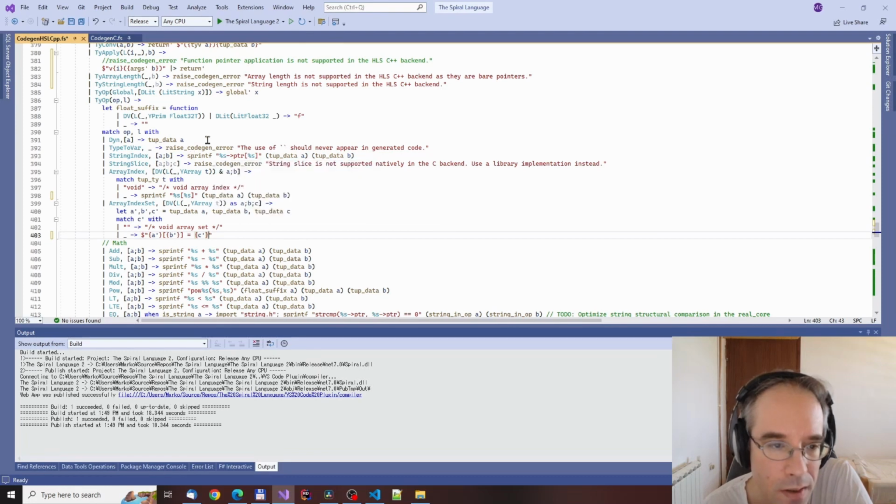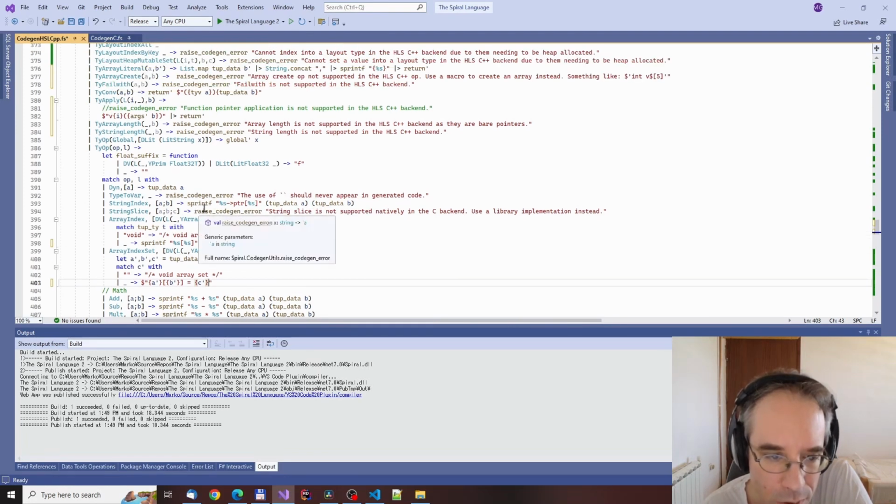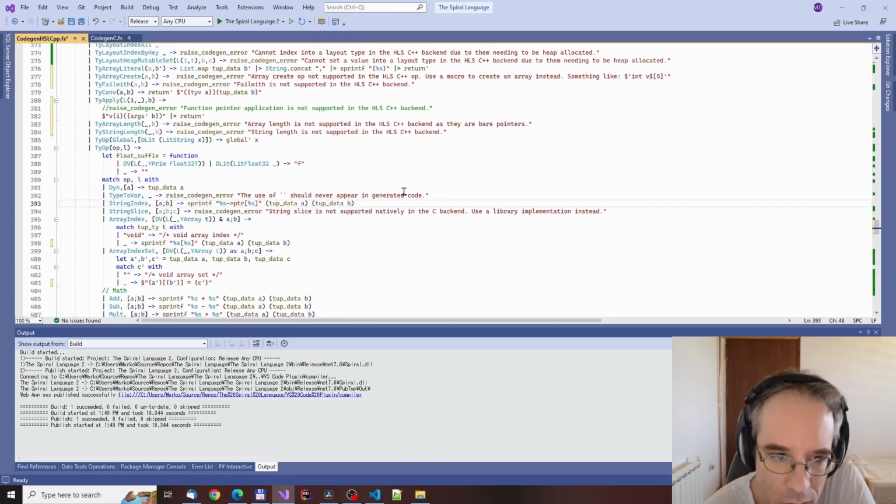Oh, there's the string index. Okay, we can support that. No, why not?